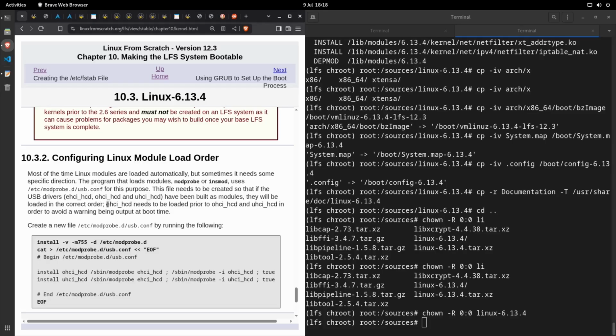So ehci_hcd needs to be loaded prior to ohci_hcd and uhci_hcd in order to avoid a warning being output at boot time. Create a new file /etc/modprobe.d/usb.conf by running the following. Okay.